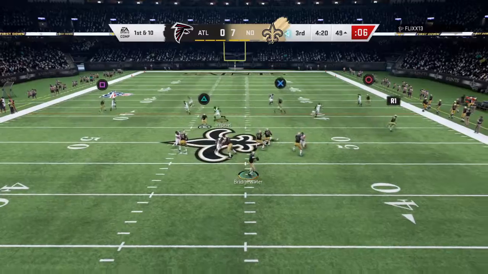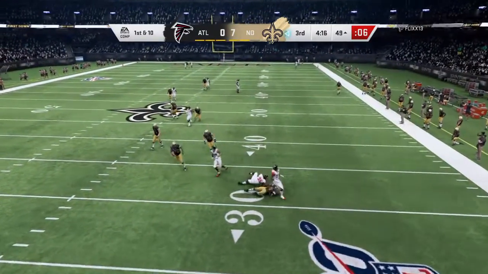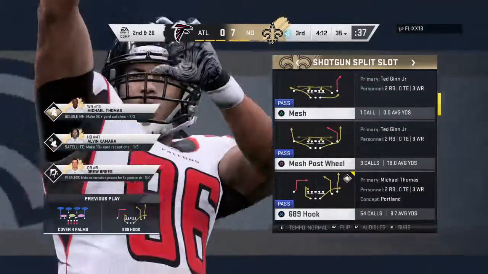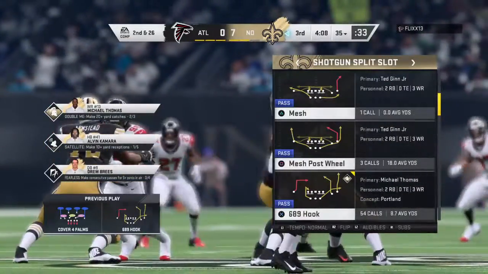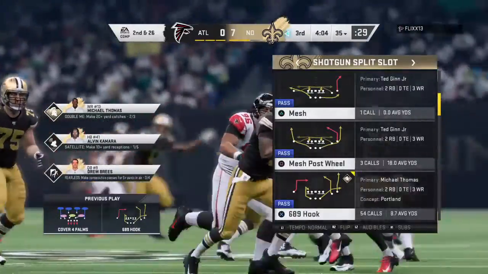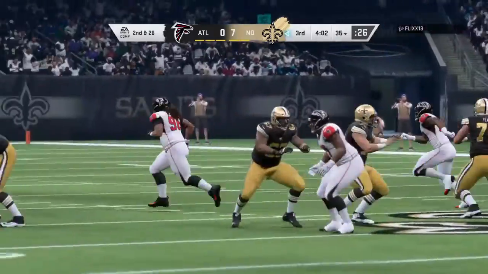Bridgewater on first down. And a big loss here as he's taken down. Tyler Davison picks up his second sack of the afternoon. This has been a tough one for this offensive line. It appears almost like they've been on roller skates this entire game, the way they've been pushed around. Six sacks given up in this one.